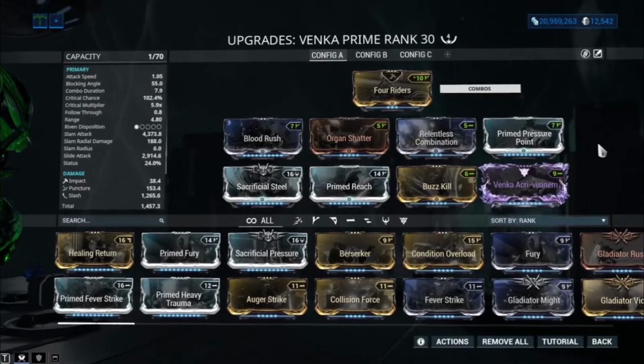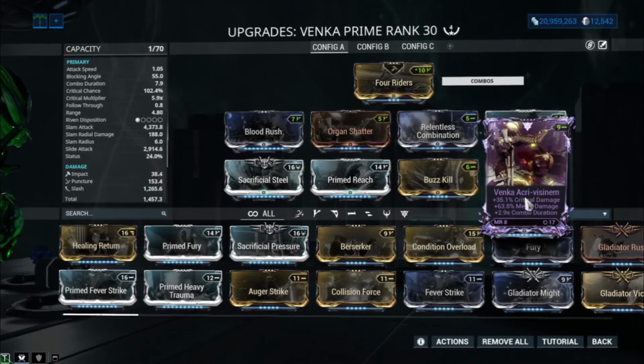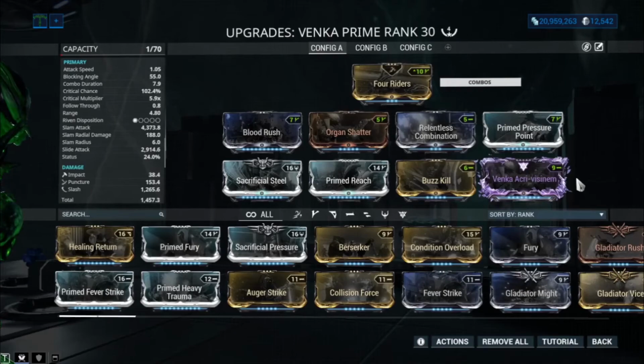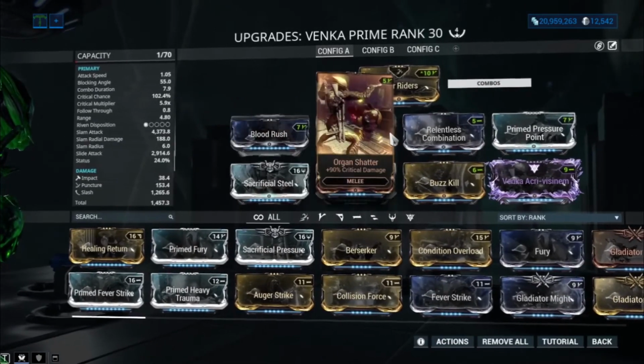So I do have a riven here for this, and that's actually not that bad of a riven. Even at a disposition of one, it's still pretty good for melee damage and combo duration. But again, just try and get yourself good builds here. It's up to you guys, really.